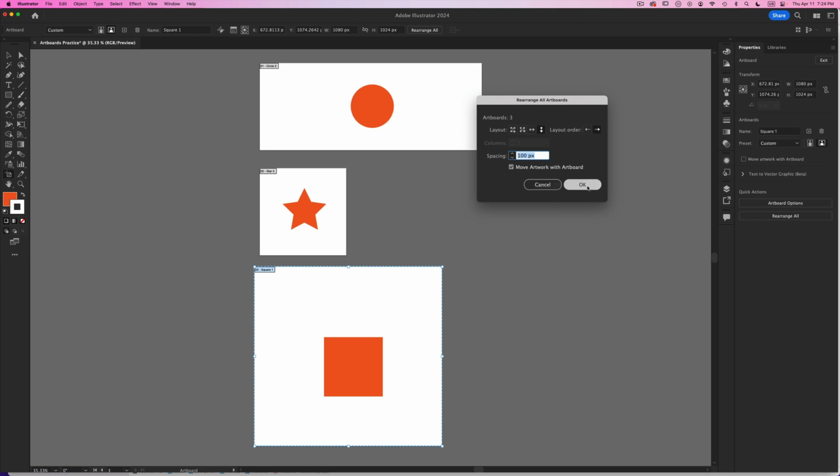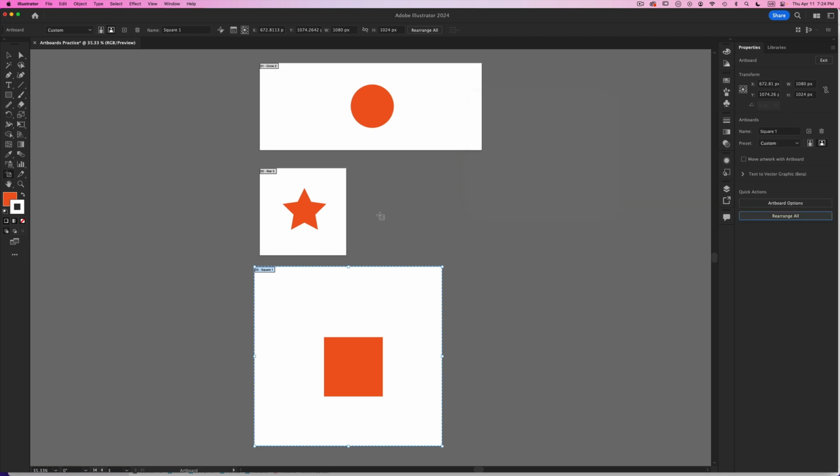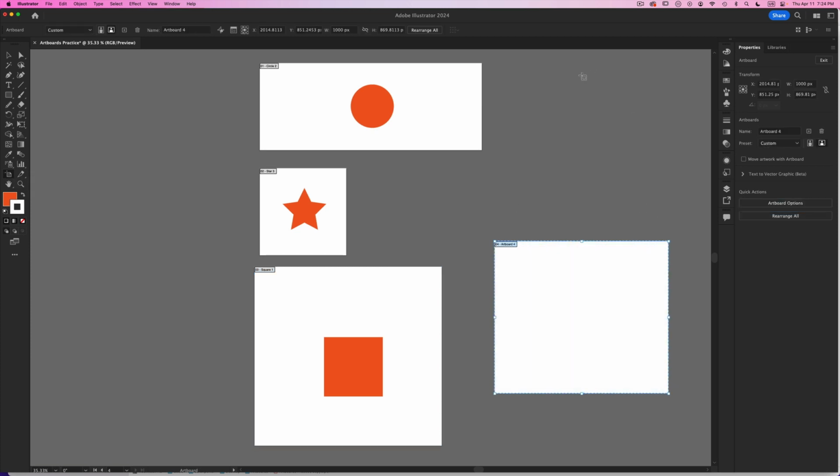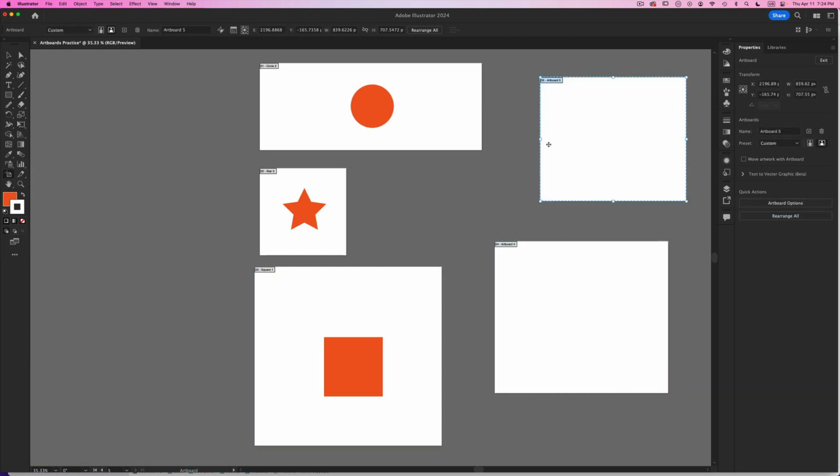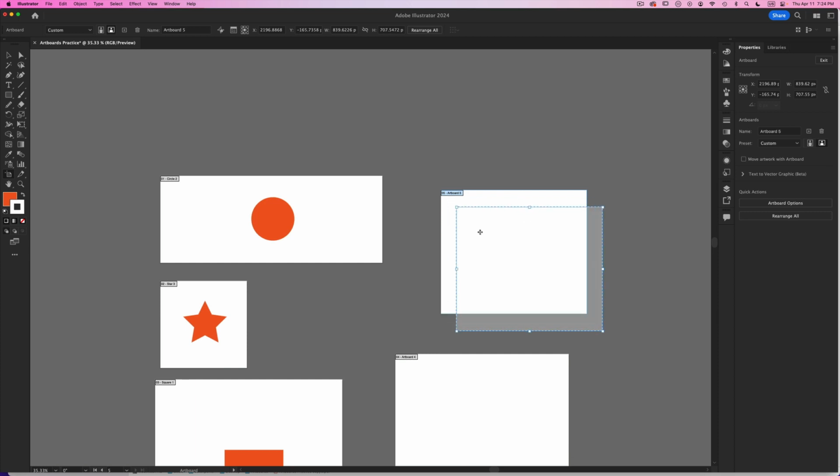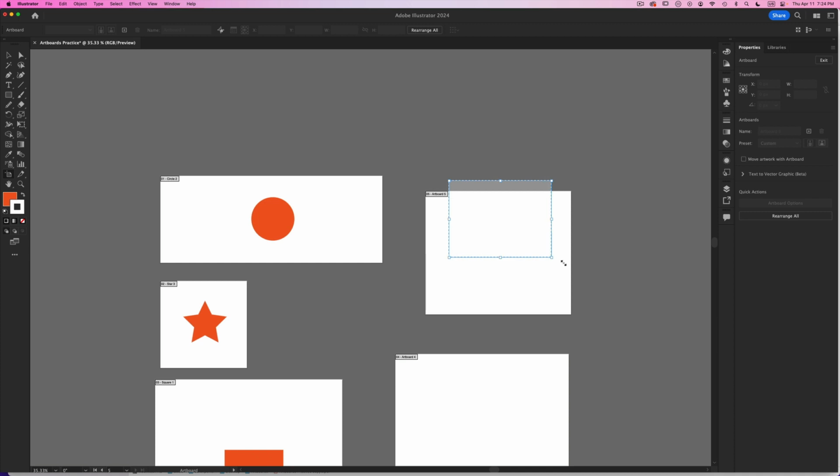All right, so one other thing I want to show you is you can create new artboards. If I'm on the artboard tool, I'm going to click here, and I can just click and drag out new artboards. One thing you want to be careful of is if I'm on the artboard tool, if I click outside, I can drag another artboard on top of the other artboard. Rarely do I want that, if ever. So just be careful with that.